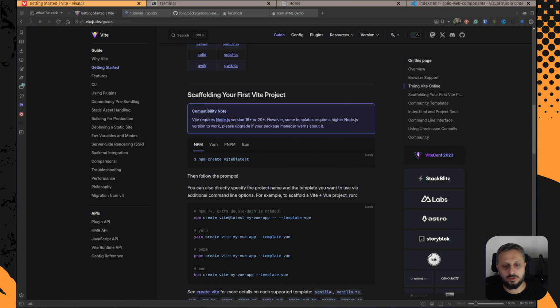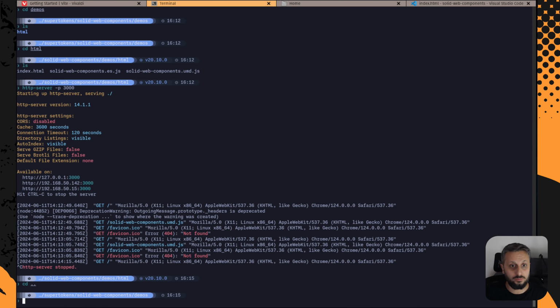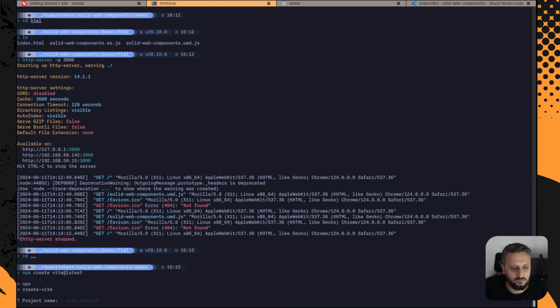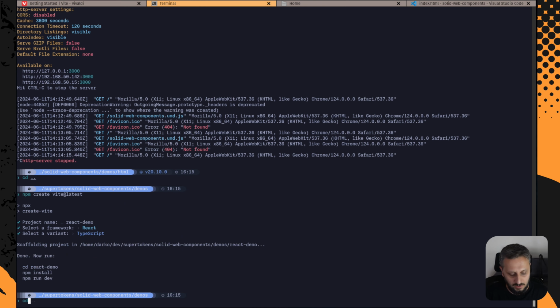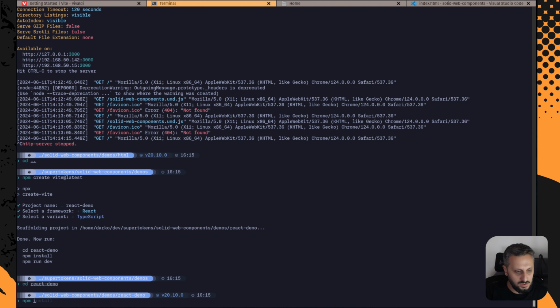So alright, back to our friend Vite, which happens to also support React quite nicely, and we are going to rerun the entire thing all over. Let's call it React demo, because we are going to be using React this time around. Let's do React, TypeScript, sure, great. Let's change the directory to react-demo, let's npm install this thing.